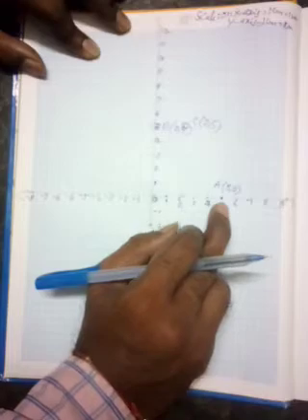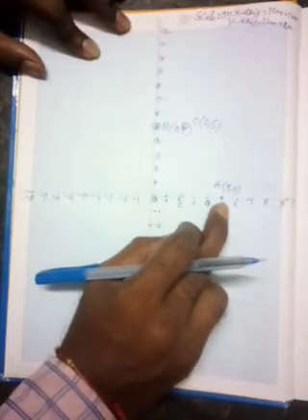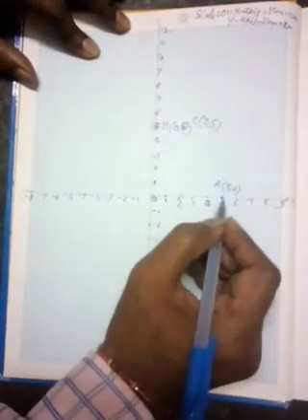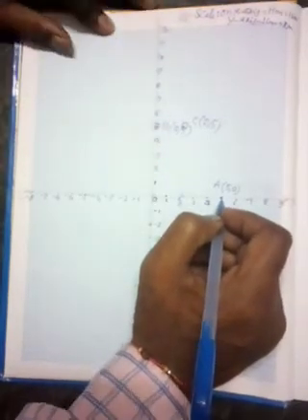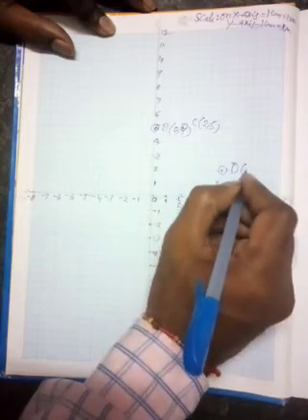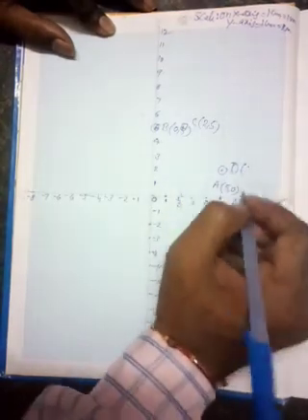After that, we have to change our direction towards upwards or towards down according to the y coordinate. If the y coordinate is positive, we have to move towards up. If the y coordinate is negative, we have to move towards down. Then what is here? The y coordinate is 2, that is a positive number. So from here we have to move along the positive y axis, that is upwards. So from here to here, 2 units. So let us consider that is point D. Point D, that is for 5 comma 2.